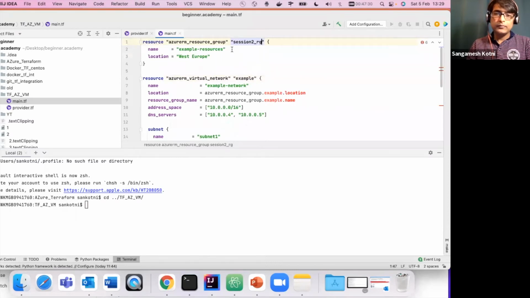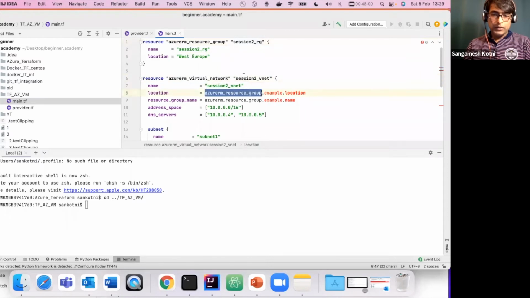I'll give the same region name. Just note that whatever location you are in, use the same location. Just give a proper, meaningful name.